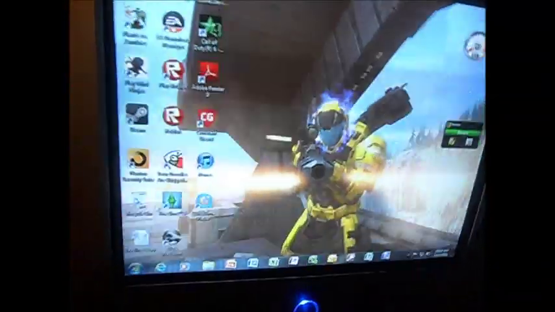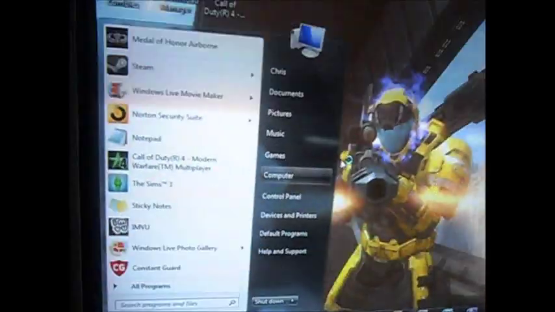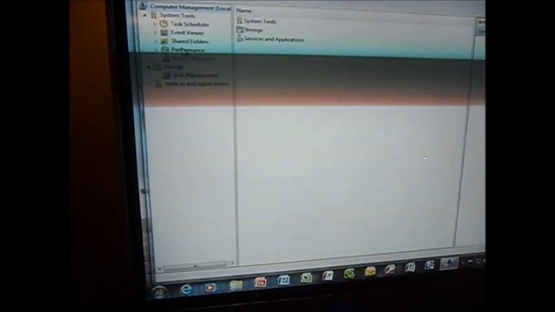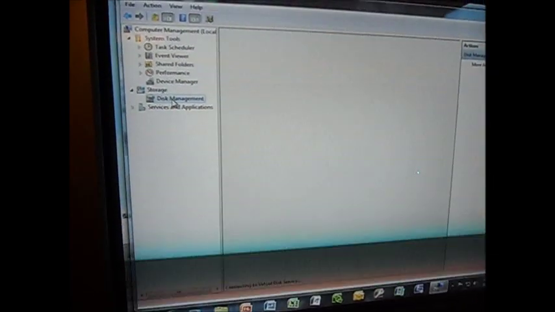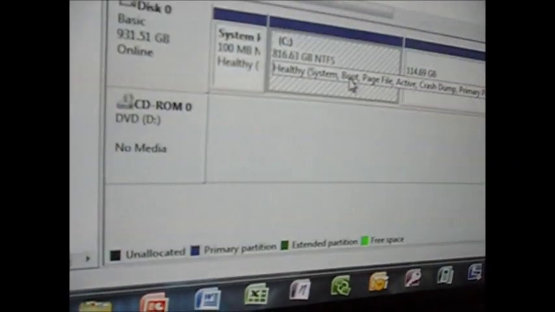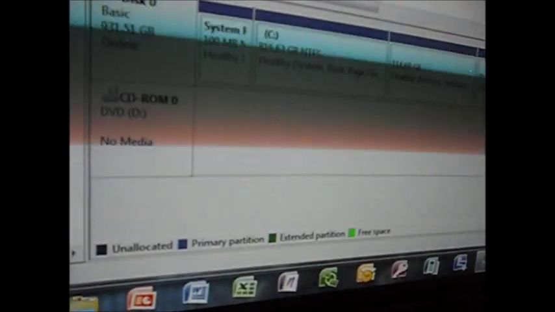Okay, so first thing you want to do is go to My Computer and click Manage. You want to go to Disk Management and find your partition.